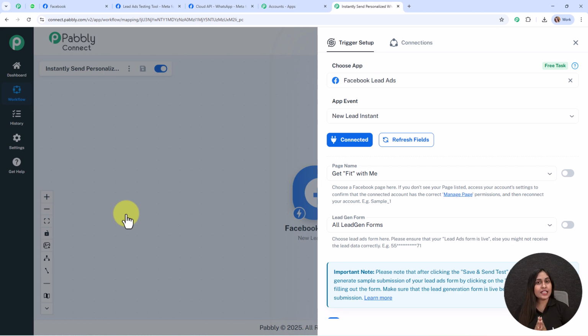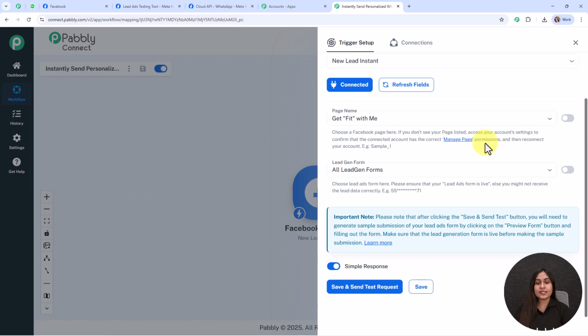So here it easily got connected because I was already logged in to my Facebook account. So to build an easy connection, make sure you are already logged in to your Facebook account in the same browser, or else if you are building a new connection, then it is going to ask for your account credentials such as username and the password of your account. And once you add the details, automatically your account is going to get connected with Pabbly Connect. Alright, let's move forward.